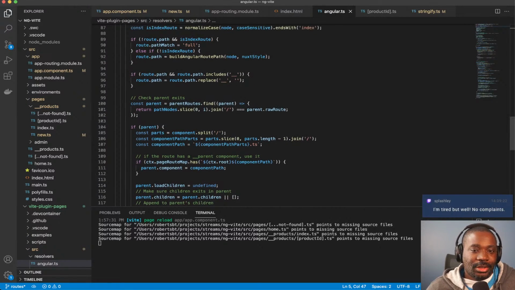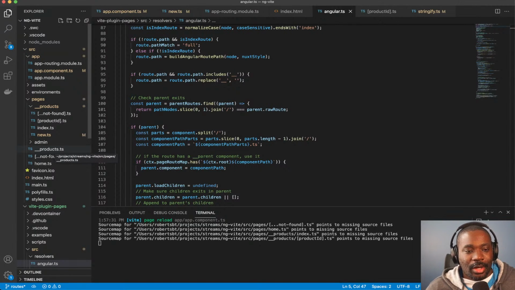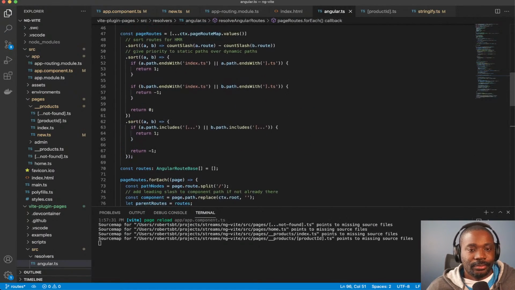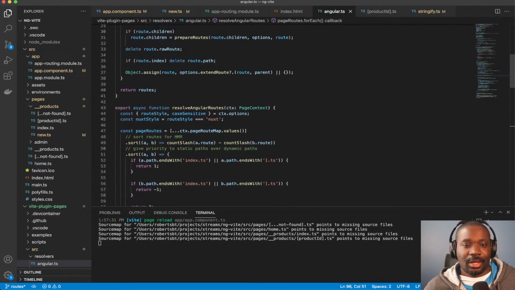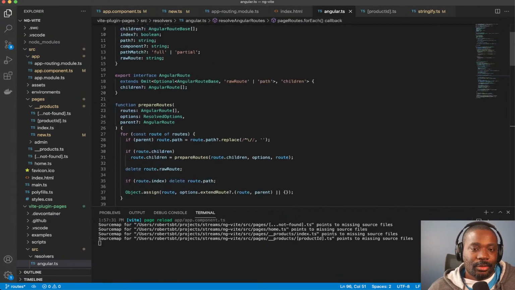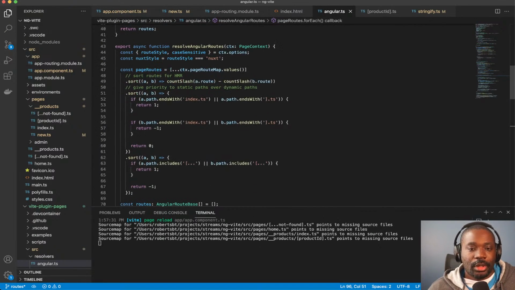So let's see if we can at least have it to where products, I guess more like the Remix style products, where you don't have the double underscores for it to determine what is a parent for the child routes. And some of this is, I'll admit, copy paste from how it resolved React routes, because the styles are kind of similar as far as the logic goes. And then I had to add some logic to push static routes over dynamic routes and catch-all routes, like all the way to the bottom.